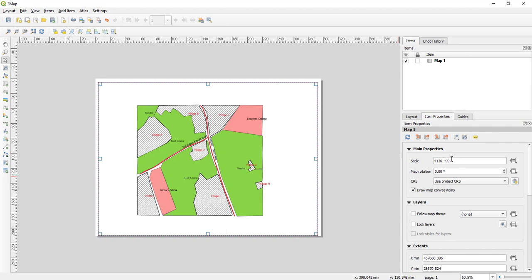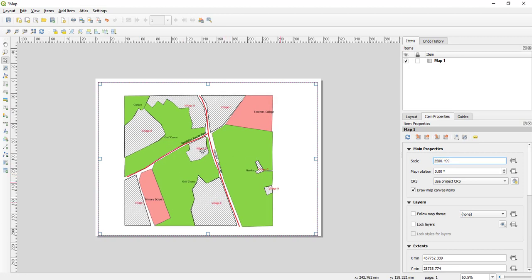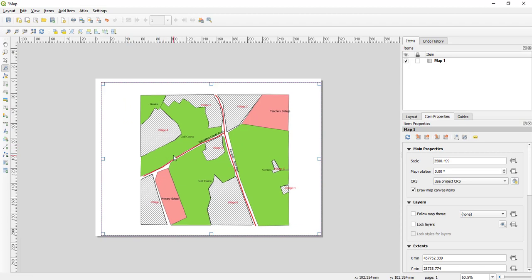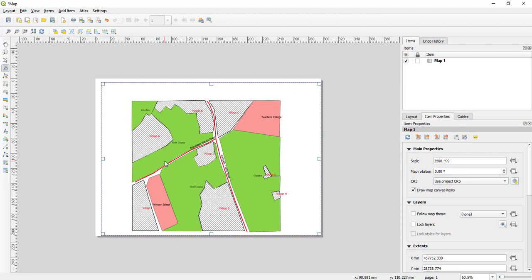And then you can try to change its scale. Here is its scale, it is this. So you can try to make it bigger by changing the scale. Yeah, I think this is fine. I can move it wherever I want using this. Let me center it here.